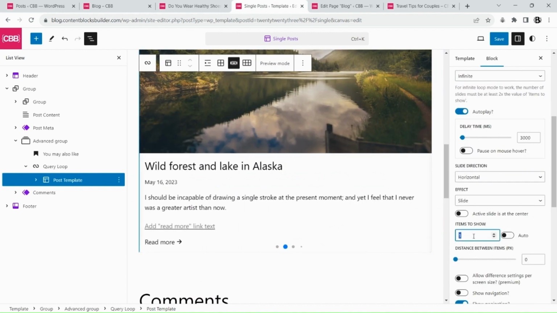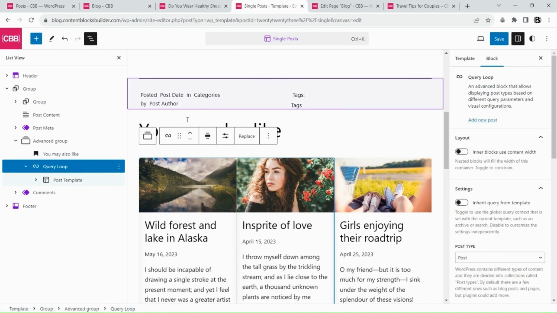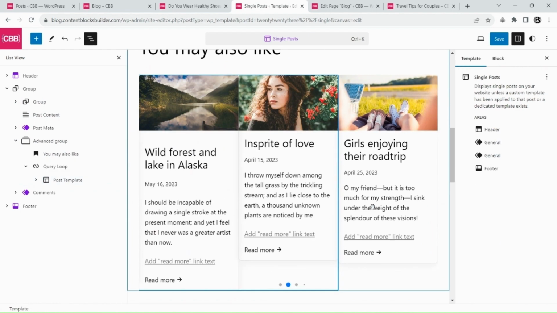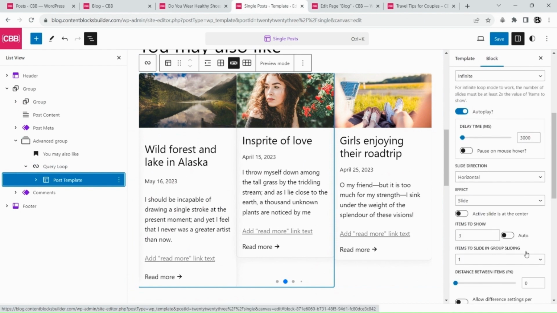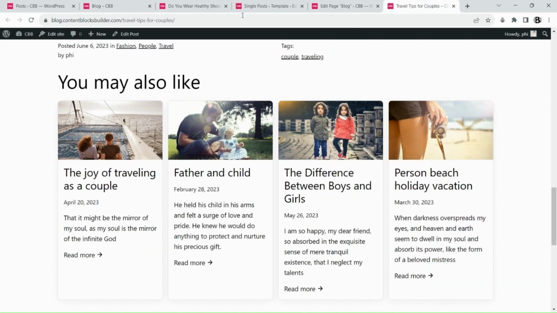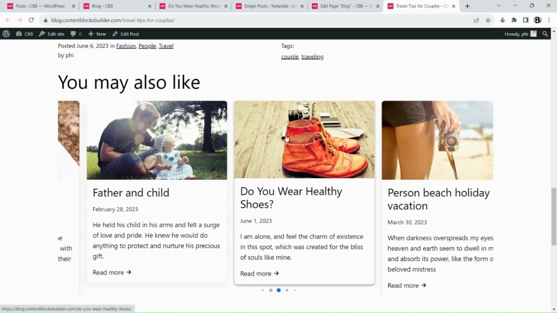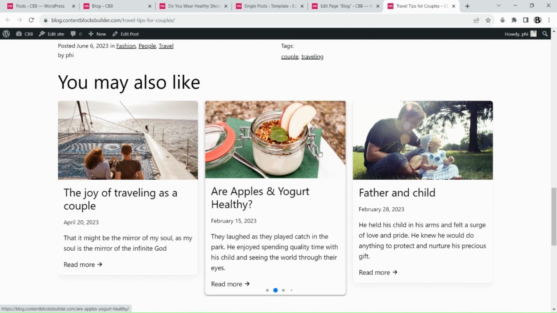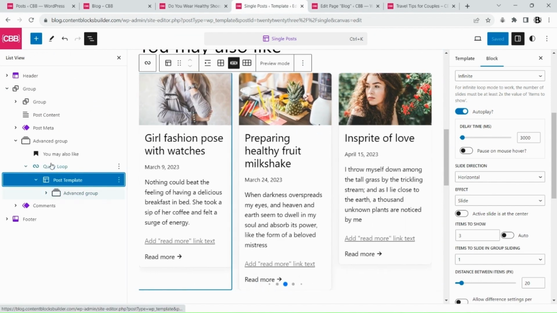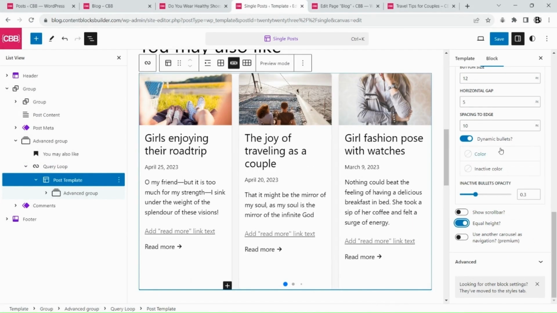Input items per slide. Change the gap between items. Make all items have the same height.